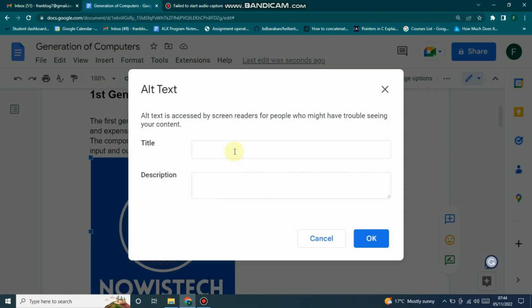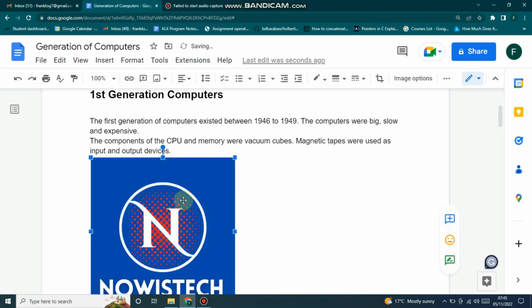So alt text helps the Google bots or anything that searches your content, whether it's on a website or on a page, understand what that image is about, because computers cannot read images, and they can only read text when it is translated into the binary system, zeros and ones. That's actually computer language. So with the alt text, you'll be giving information to the bots. They'll scan it and understand what your content is talking about. So in this case, if I just type image alt basic and click on OK, I'll have named that image.